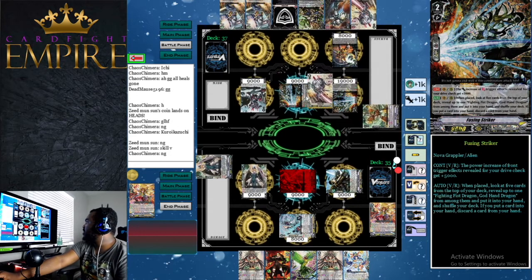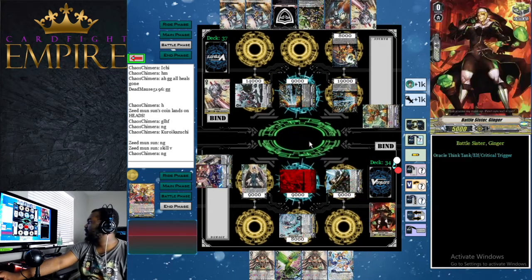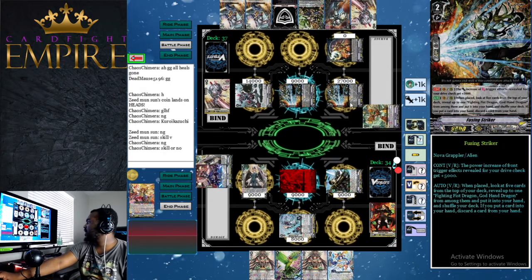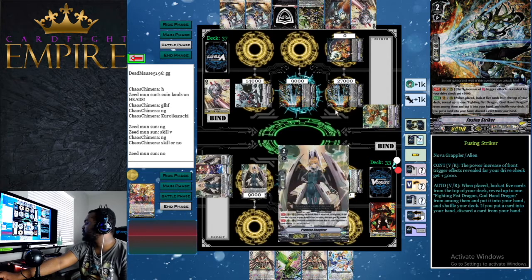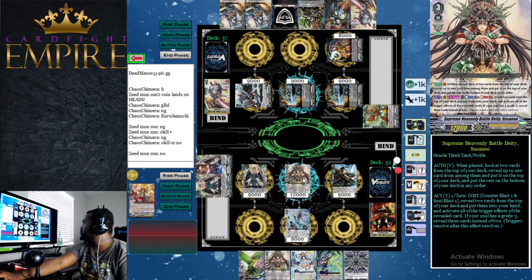We no guard. Thankfully, he does not hit a front trigger. So we are able to block this Iron Killer, and then we just go ahead and I think take the Fusing Striker. And so this time we ride Susanoo.